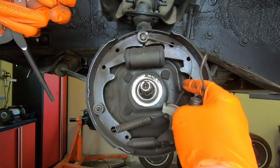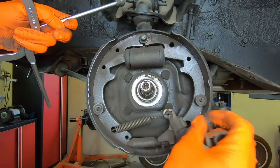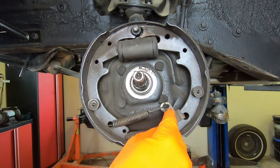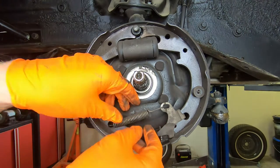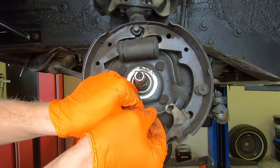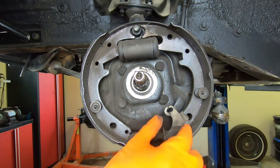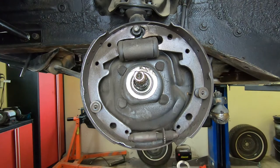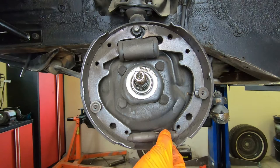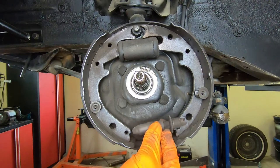This little retainer holds that cable. Your automatic adjuster is also kind of held in with the spring. Pull the cable off and away we go. Now you're just left with the automatic adjuster and the spring — this one usually is not very tight. You can slide this down and pull it off just by hand. That little device pulls right off — that's for your automatic adjuster — and you can thread it out and pull it free.